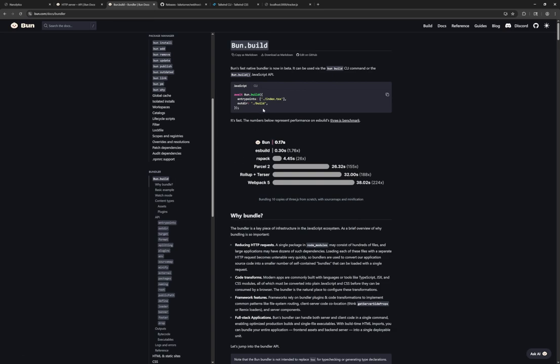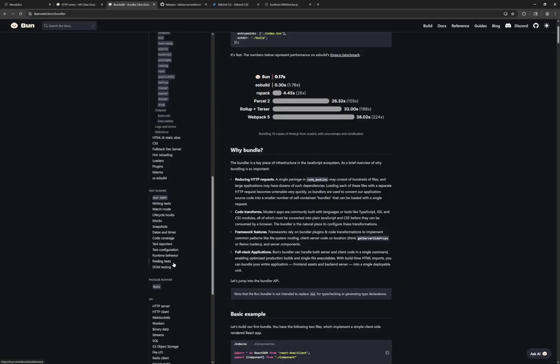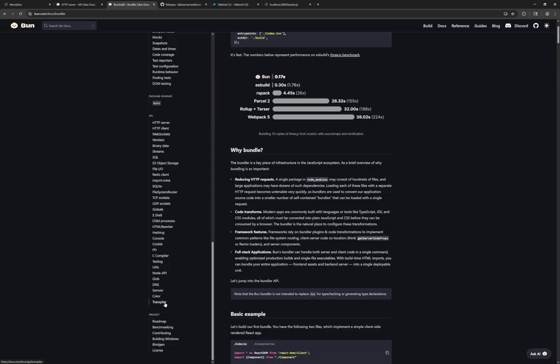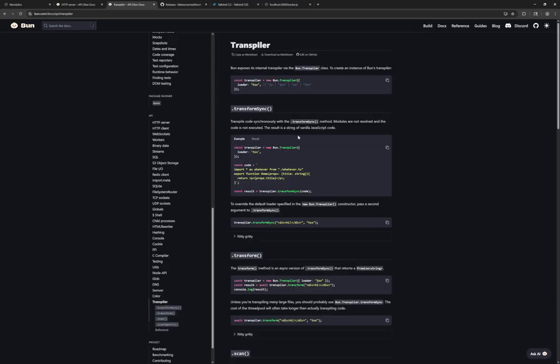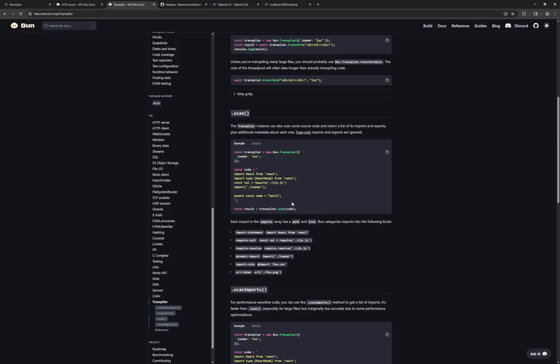So we could do this bun build thing. And I don't think this can just straight up return a file, nor do I know if we would actually want that. With the transpiler thing, I'm kind of curious if this works. But I don't know if this is actually going to resolve imports either.